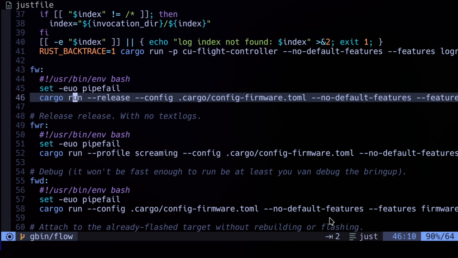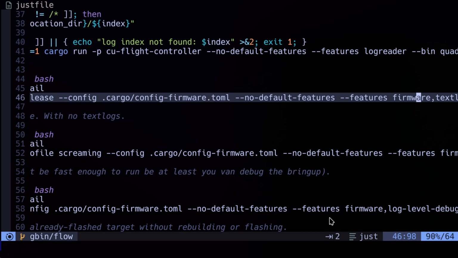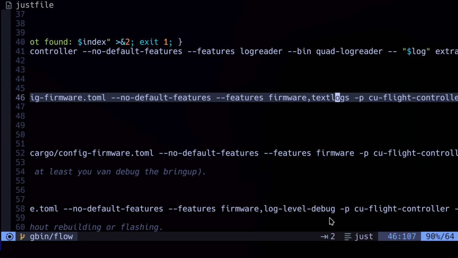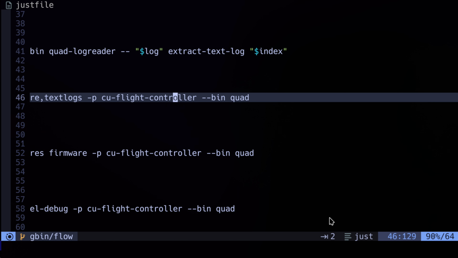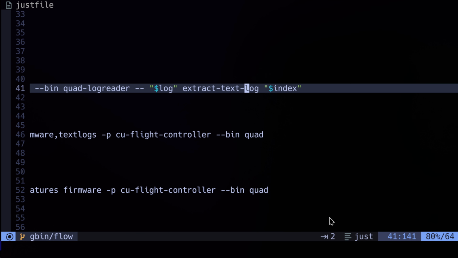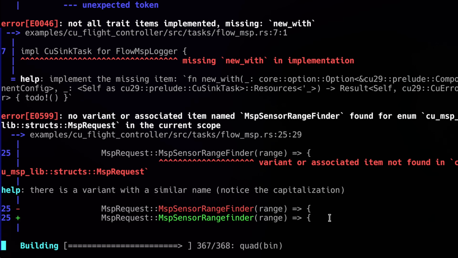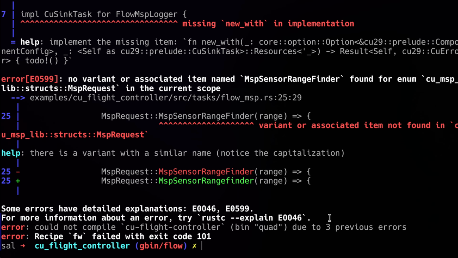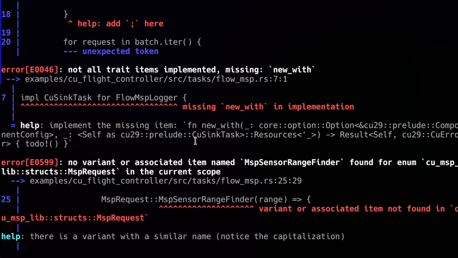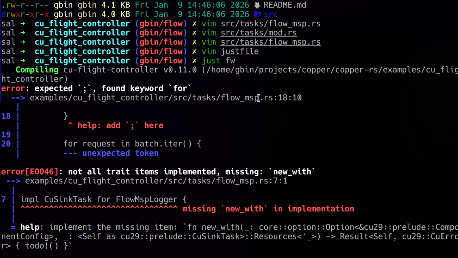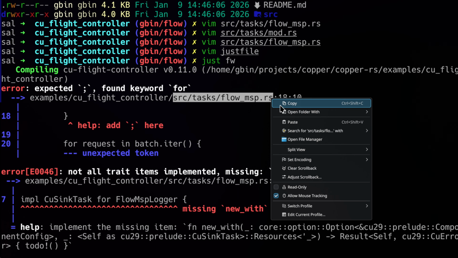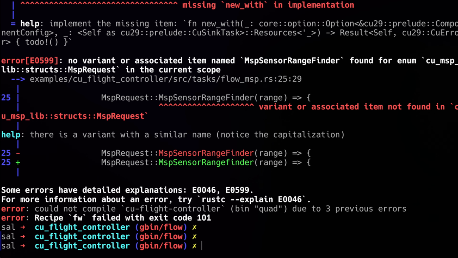It releases with a specific config for cargo, and a few things that you need to specify, like the package and which binary you want, because you can also do the logger and so on. So just firmware, just gonna compile the firmware, and we messed up stuff. Okay, so one is all right, that is fixable. 18, I messed up.